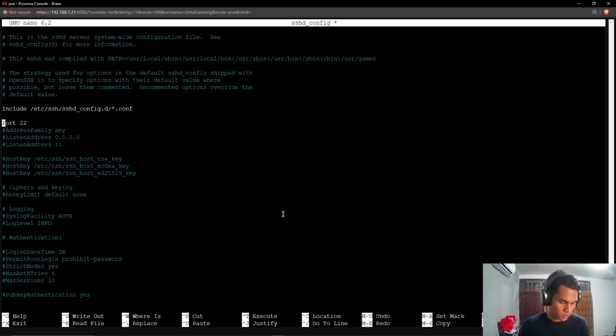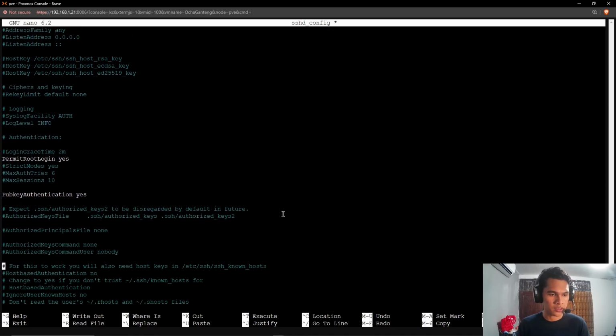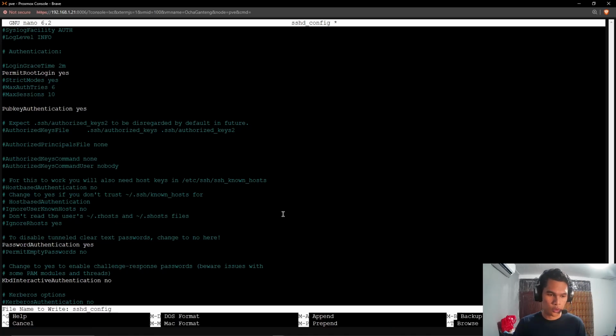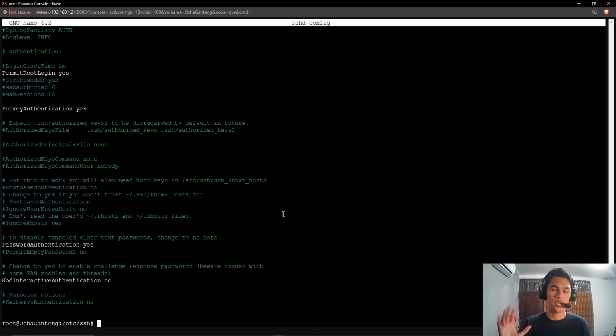And then after the port 22, we are going to configure this one, the PermitRootLogin. Change that from prohibit-password to yes. And then the PubkeyAuthentication or public key authentication, actually activate that as well. And also the PasswordAuthentication, also activate that one. And after that, click Ctrl X, yes, and enter. So that's the way to save and exit of the file. Nice. We get the sshd_config.